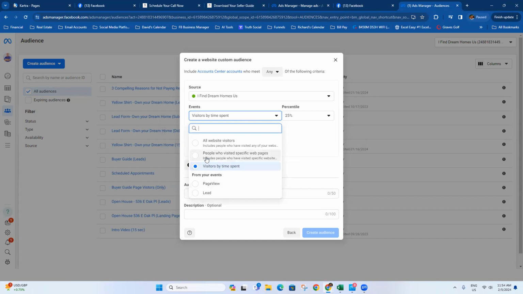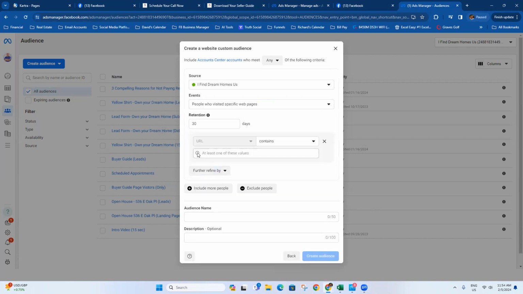The middle one, Rich. Got it. So for the retention, you can max that out at 180. Facebook will just keep these people in this audience for 180 days. So go 30 to 180 and then just paste in the link right below. Okay. Now we're going to do an extra step. Go ahead and click on that blue link.